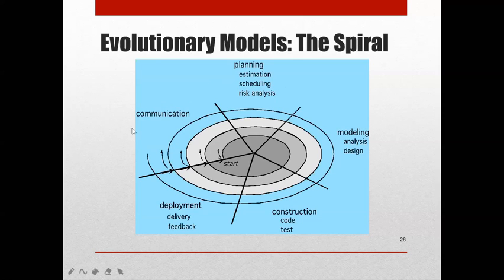Everything depends on your customer communication. Second point: it demands considerable risk assessment. If the risk assessment is done properly, then the success of the product can be achieved. It means if you find the risks through assessment, then there is no problem, and you can reach success. This is all about your spiral model.